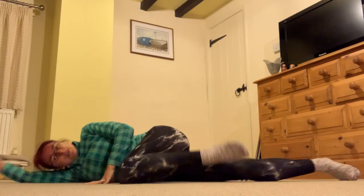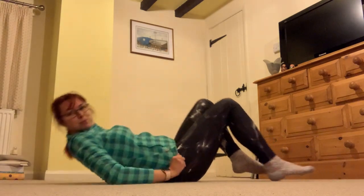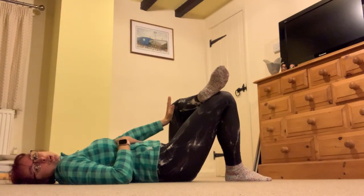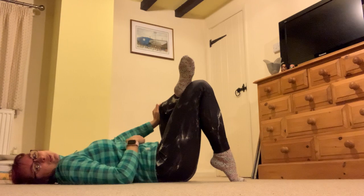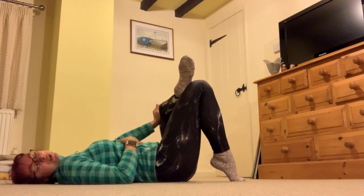So we're going to roll ourselves onto our backs. The leg you've just been lifting and lowering, give it a stretch out to the side. That might be enough. Push it a little wider if you need to. If you need it, you can draw it in. I'm actually starting to feel it already there. I don't need to go any further. If you want to grab hold and pull that leg off the floor, do so.